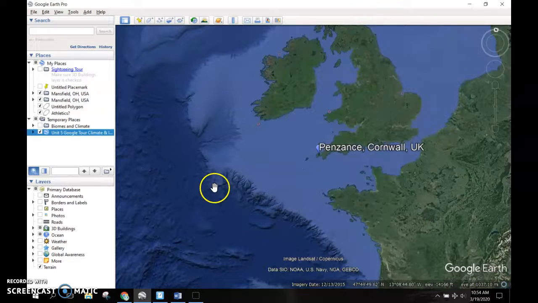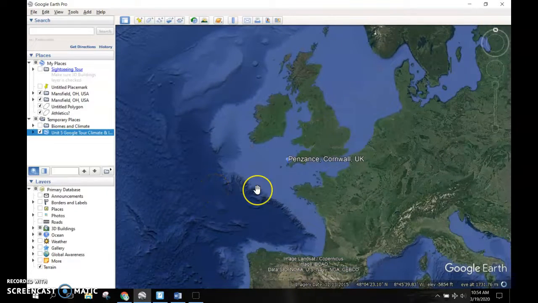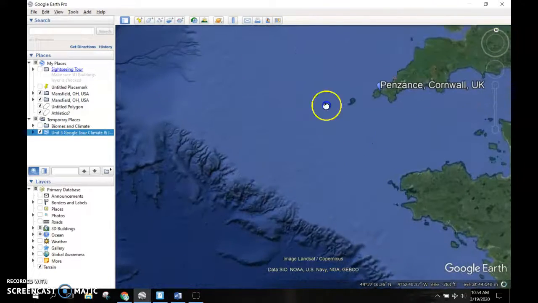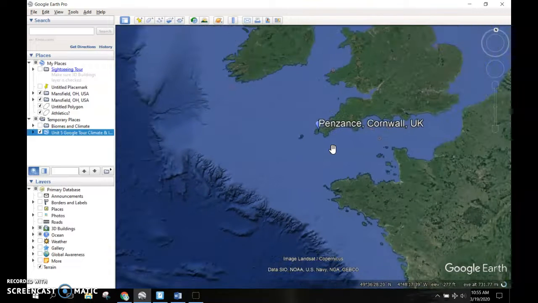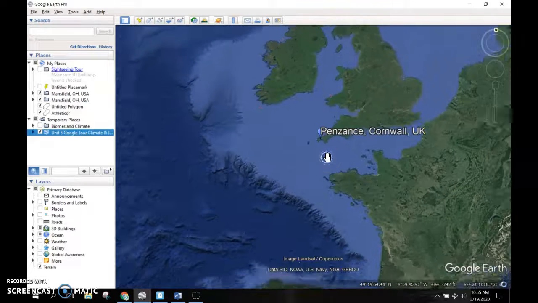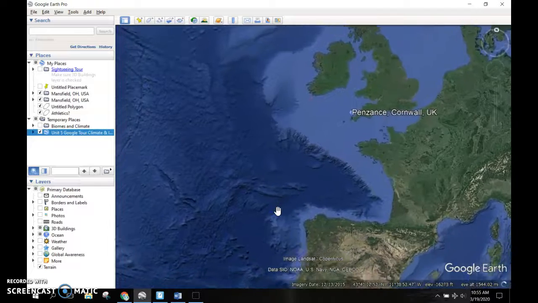Now, the biggest influence for Penzance we've talked about before are those ocean currents, that Gulf Stream that comes in. There's not really any mountains right here. You'll see some hills and stuff, but not anything large, just the cliffs. I mean, the island itself. So that's the biggest influence besides latitude, because again, it's going to be moderate, but it is that Gulf Stream which keeps it from being too chilly.